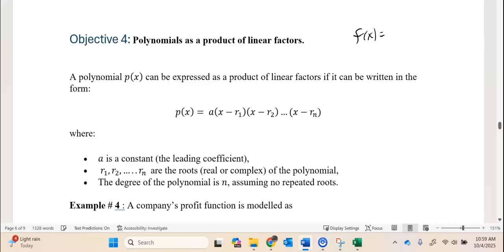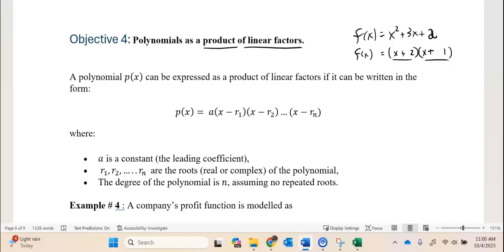If I gave you this function, x squared plus 3x plus 2, and I said factor, you would say two numbers that multiply together to give me 2, and add together to give me 3, would be 2 and 1. And that was one way we learned how to factor. It's kind of the opposite of FOILing. So what did I do? I just wrote my quadratic polynomial as the product of linear factors. In this case, just two linear factors.